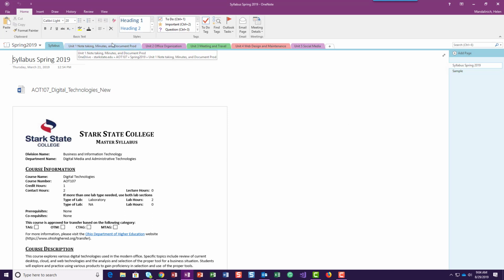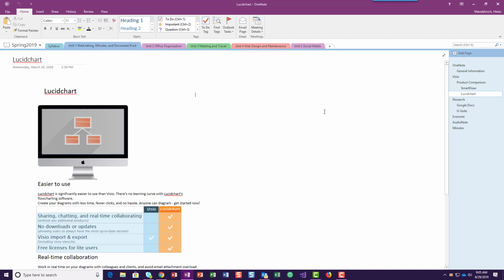So what I want to show you is across the top are, or you could be down the left side. It doesn't matter. I chose to have mine across the top, but it could be down the left, where actually visually it would be like a notebook. And so these are different tabs that you're going to create. To create a new tab, you see the plus sign. Within a tab, you can have pages.